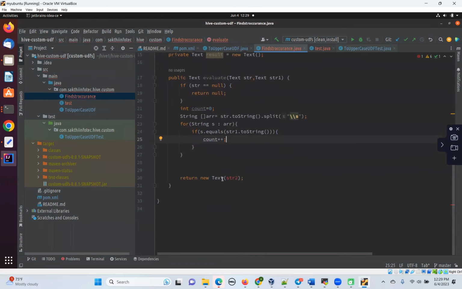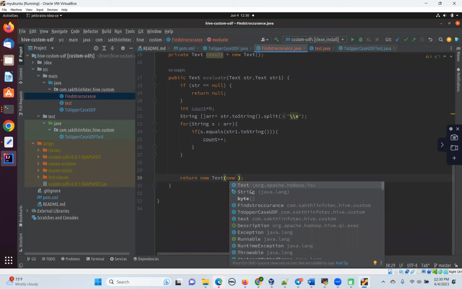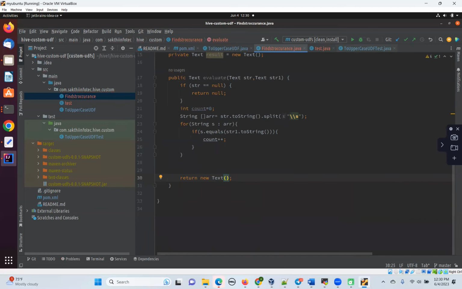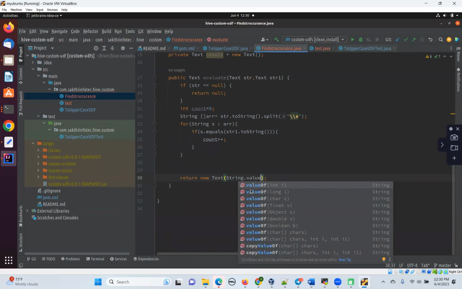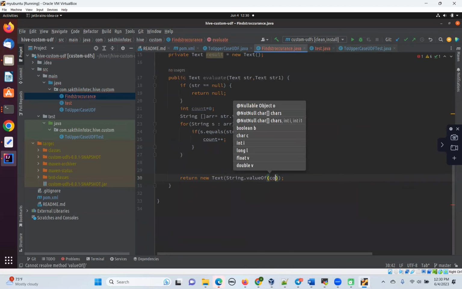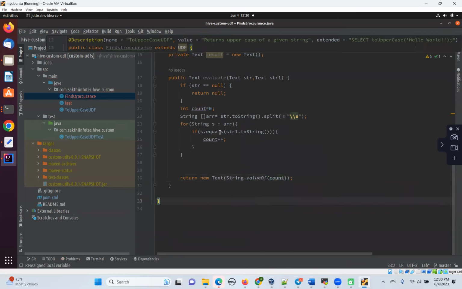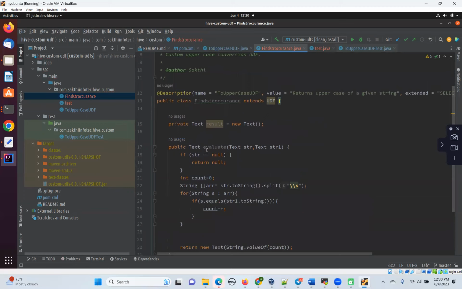So this counter you have to return, as string dot valueOf, and pass the integer. Okay, so now you have the return value.